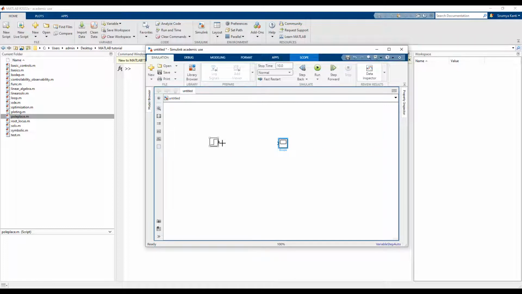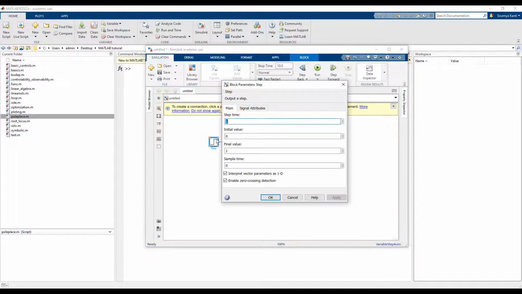Actually, suppose I want to just see first the output of the system for a step response. Just the step response out, means how it looks. So you can see that there's an arrow here and an arrow here. I need to join these two, and this is how it will look. Okay, and if you open this block, you will see there are different types of things.